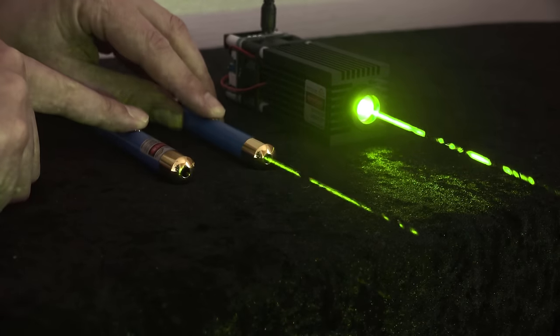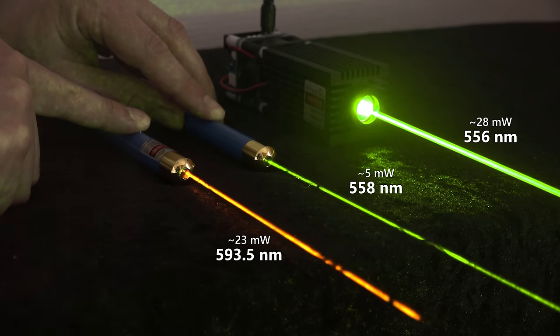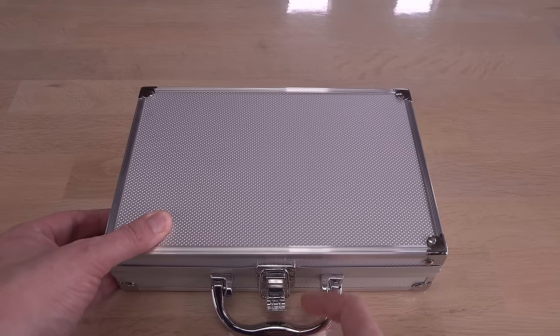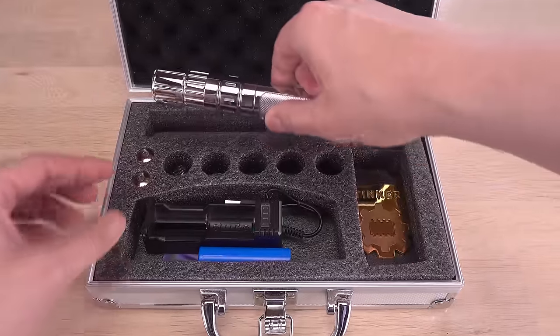While I technically have shown some lasers in the yellow gap between red and green, I don't feel like I have the yellow gap filled yet. More like I've narrowed down the yellow gap to be between yellow-green and amber. But maybe my wait for a yellow laser is finally over after collecting for more than 25 years.